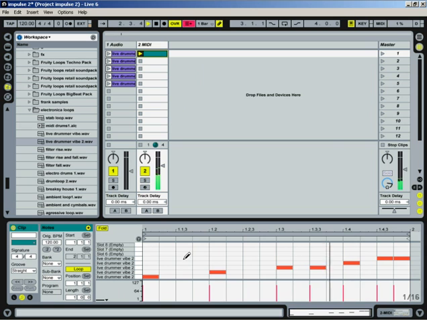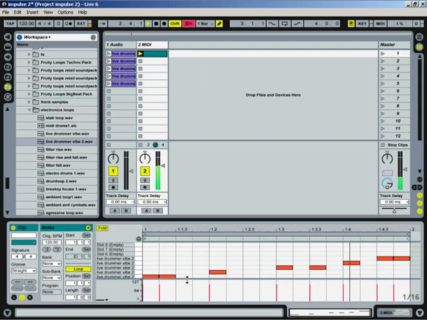And then I can, just like so. So you can really get creative with that.